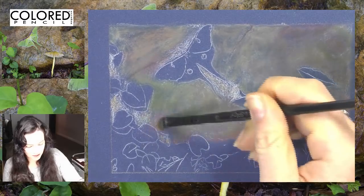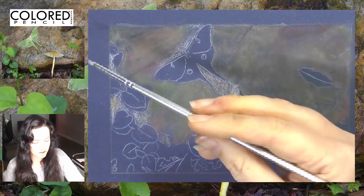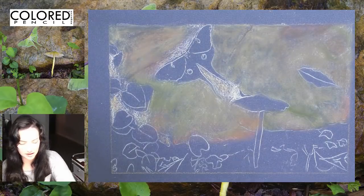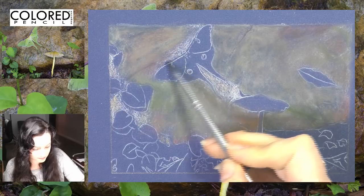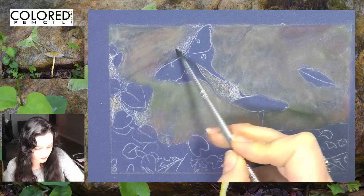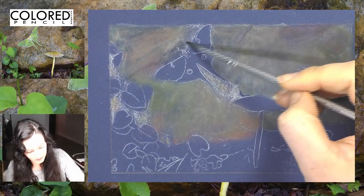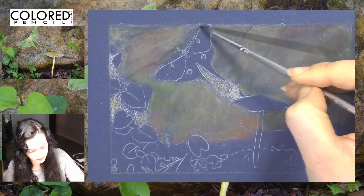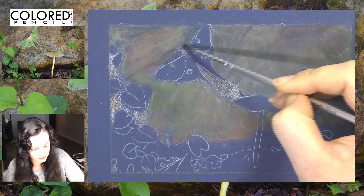To a smaller brush. So I'm going to use this one. It's number 2. I'm going to dip that in my tea. The brush allows for a bit more detail.